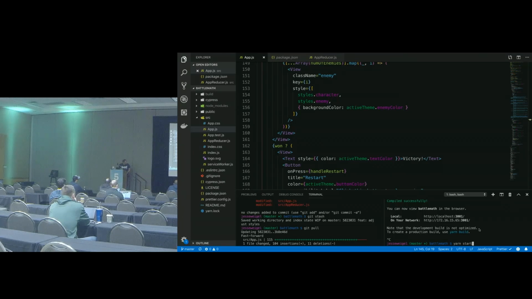Yeah, I do have yarn start up there. It's hard to see, right? Okay, let's try that. I'm running my slides on port 3000, so I've got to use a different one. I knew it would pop up in the other screen. Let me move this over. Sorry, I guess I'm on the wrong side.